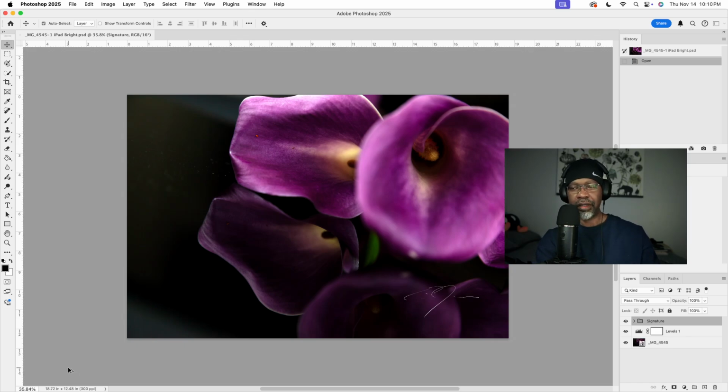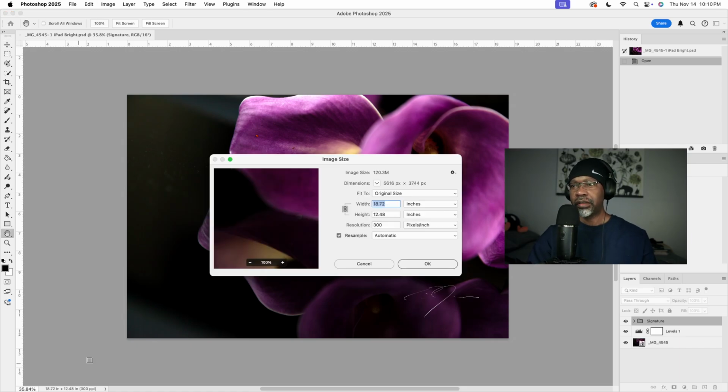And you can also see that from, I'll go, Command Option I, and you'll see it here. That's your file size. Now, I usually go in inches. You can also go in pixels, but the resolution is 300. And so for my Photoshop files, that's what I use, right? But when I want to create my print file, I'm going to need something a lot bigger than a 12 by 18 print size. So I want to blow this up or enlarge it, I should say, to a 40 by 60.